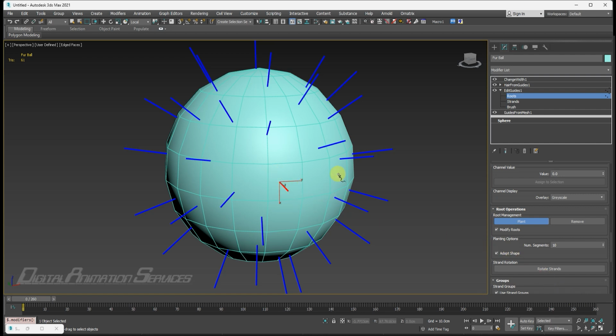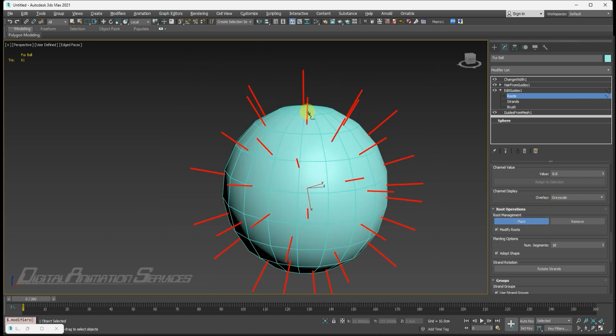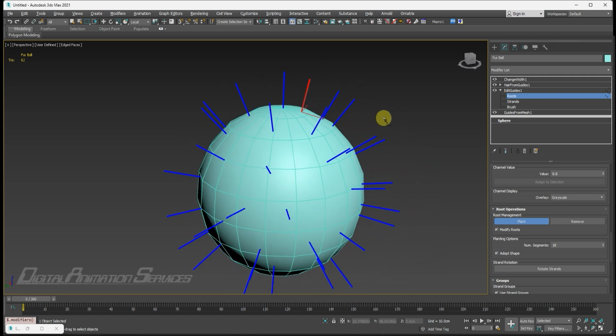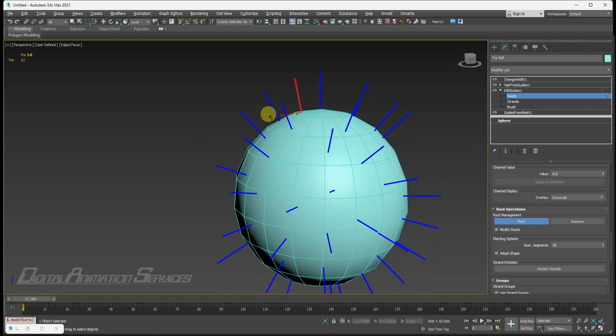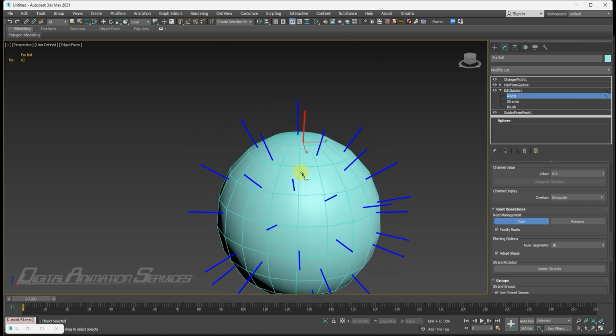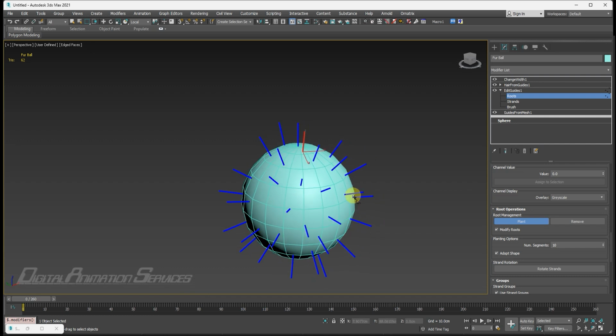So I'll right click and get out of the planting operation, select all the hairs again, go back to plant, and now I can put a hair up here, and I get one that is pretty much normal to the surface and has a length that is similar to the surrounding hairs. So it's taking a look at all of the hairs and using that to help with its creation parameters. And I think it's kind of proximity based. The closer you are to another hair, the more you'll get a hair like that one. But it does involve this two to three step process.